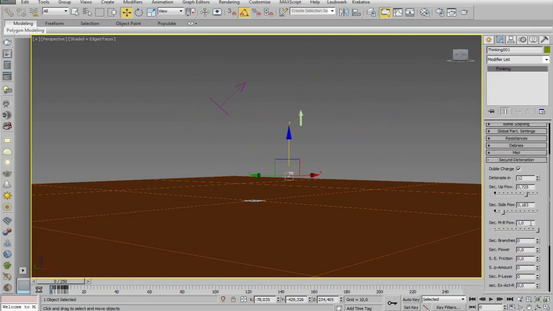If you leave any of these settings at 0, it would use settings from the first explosion.